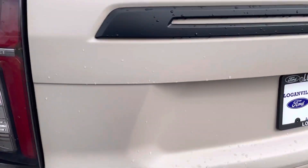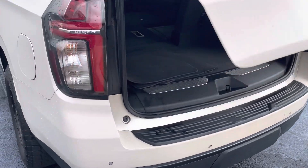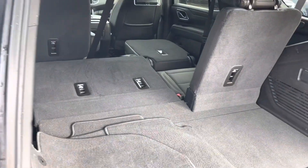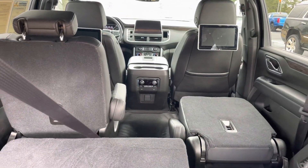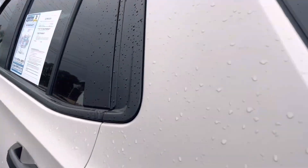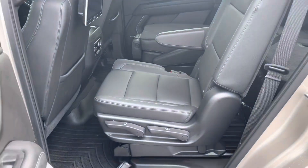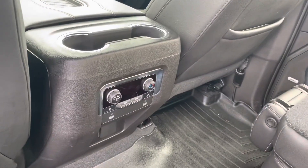Let's take a quick peek inside. You've got your power lift gate, power full third row seats, and second row bucket seats. You can see the DVDs in the second row. Heated seats in the second row as well. There's the inside up here. WeatherTech mats, and there are the heated seat controls in the back.